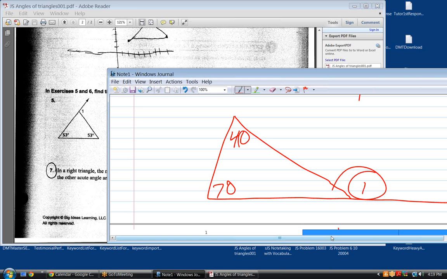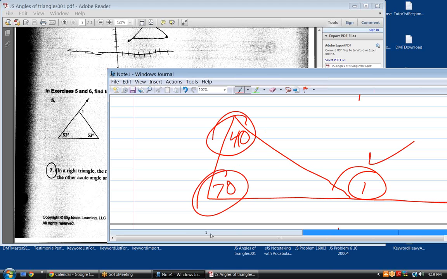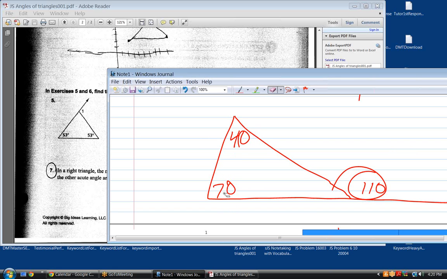What's this angle 1 equal to? 60? No. This is always equal to the measurement of the 2 other angles that it is not supplementary with. So 120. 110. Okay. Now, do you see why that's called an exterior angle? Yeah. Okay. And it's always equal to the sum of the other 2 angles that it is not next to.